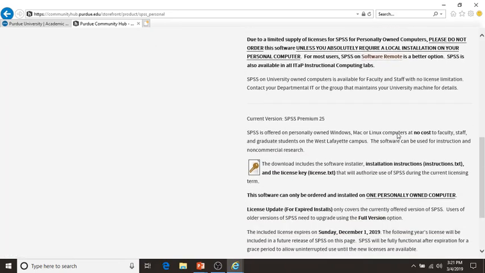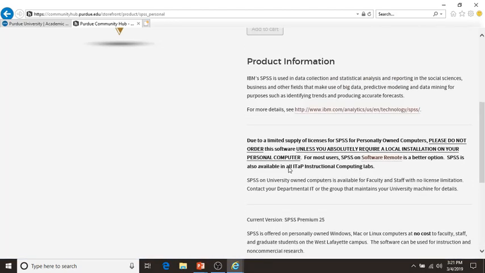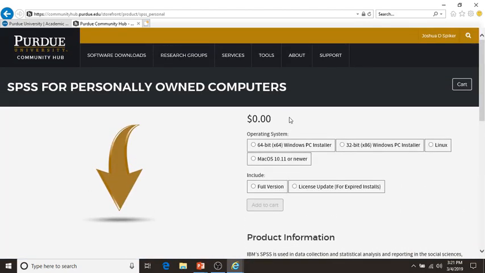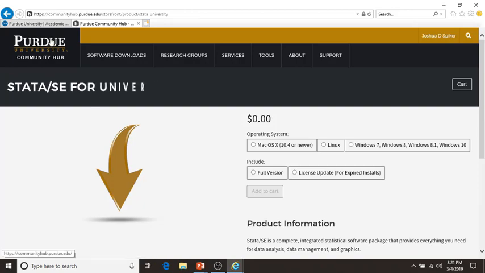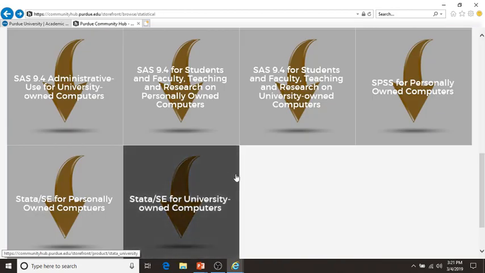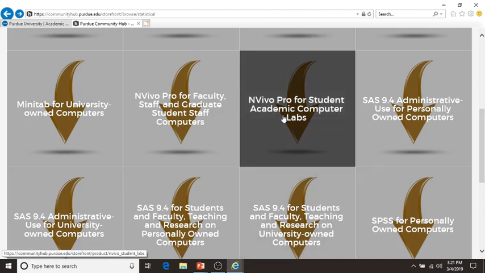These will give you warnings about sometimes when the licenses expire or extra steps that you may be required to get these. This one, for instance, you will see says a $0 amount, but some of these actually do have a dollar amount. I can't currently think of any right now, but any of them that do have a dollar amount, they'll note in the notes for you to enter your department's accounting codes in like a comment section so that it can be billed back properly to your department.